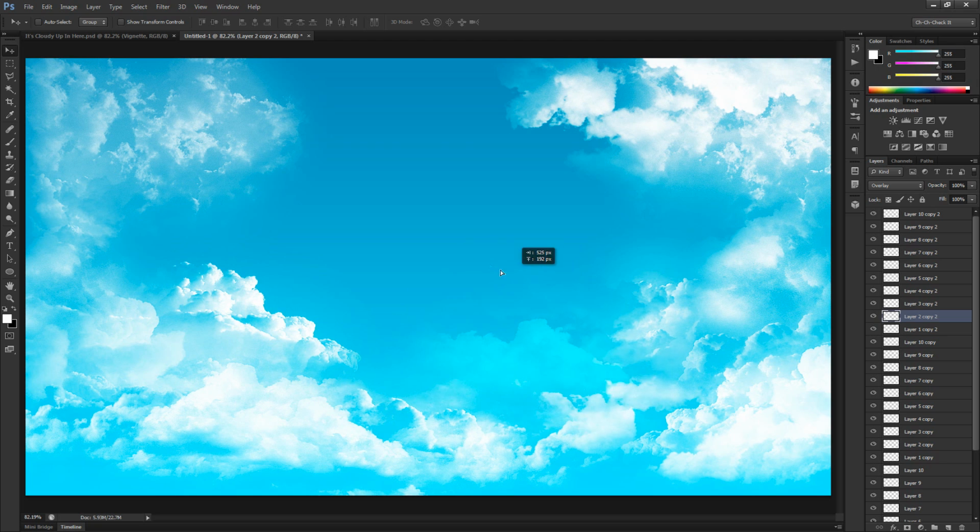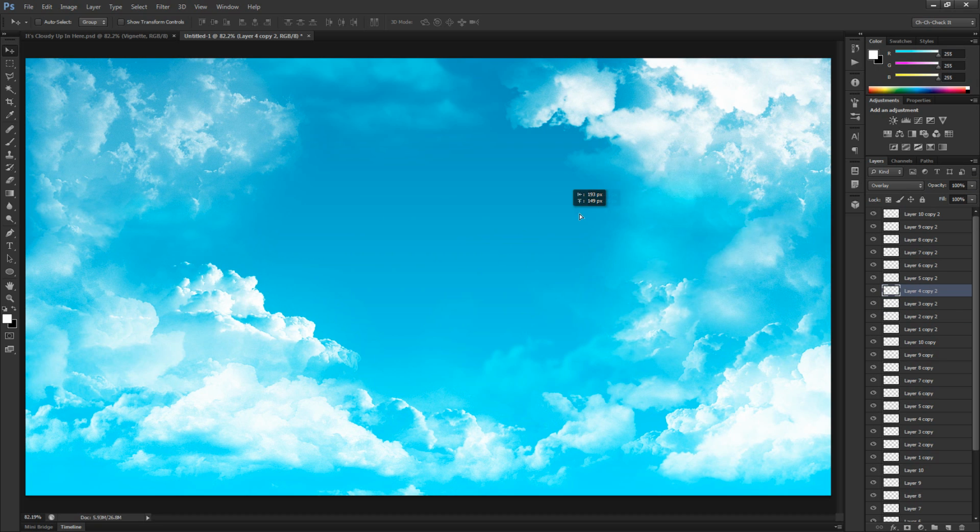So let's go to copy 2. Let's move that around. And I'm going to reapply that Gaussian blur by hitting Control or Command F. And maybe I will put it more up here and tone down the opacity so that it's kind of like a foggy rendition of a cloud. And let's go to layer 3, copy 2, and do the same thing. Hit Control F to blur that up. And let's put that maybe off to the side over here. Tone down the opacity just a little bit so it blends a little bit nicer.